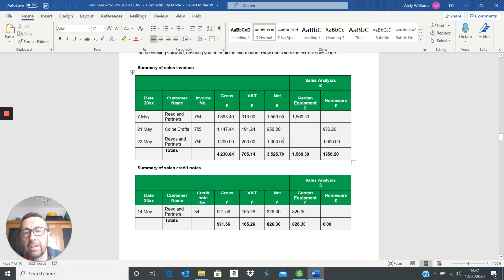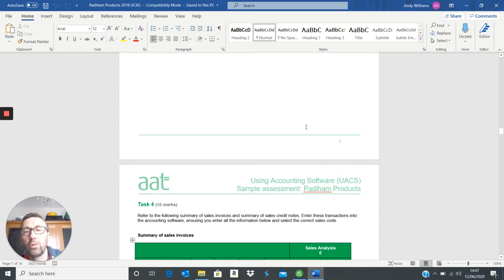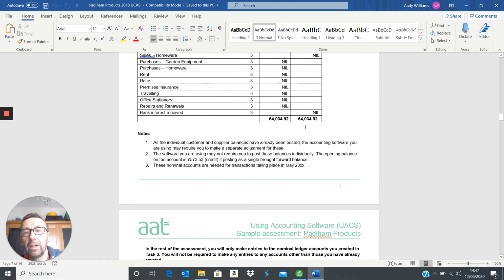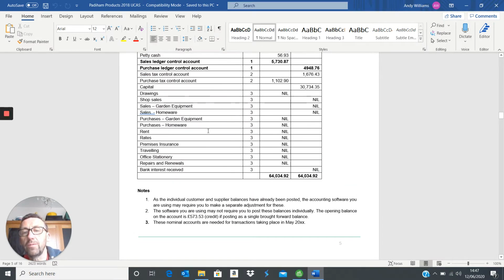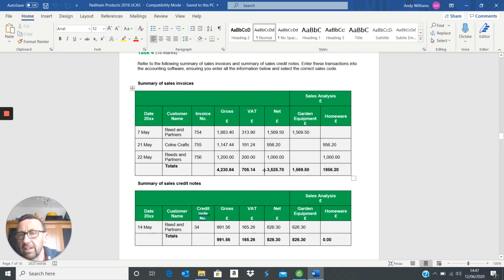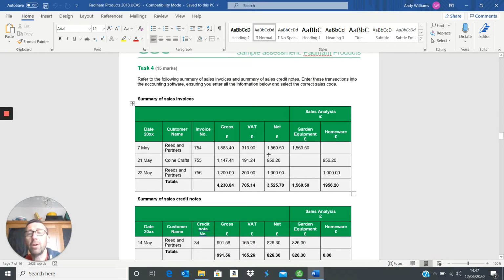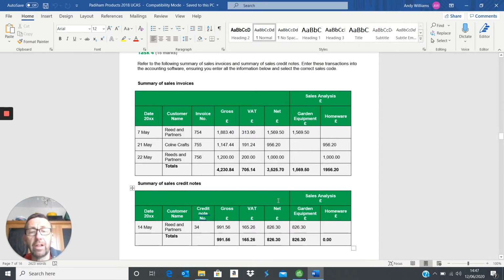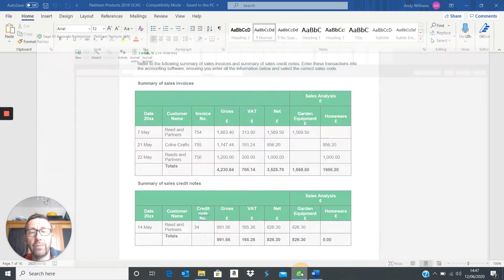From what we created in task 3, the nominal code we used for garden equipment was 4001, and for homeware was 4002. Code 4000 we use for shop sales, which will come up later in task 6, I think. So it's a case of looking at the information in the analysed day book and putting it into our invoices.